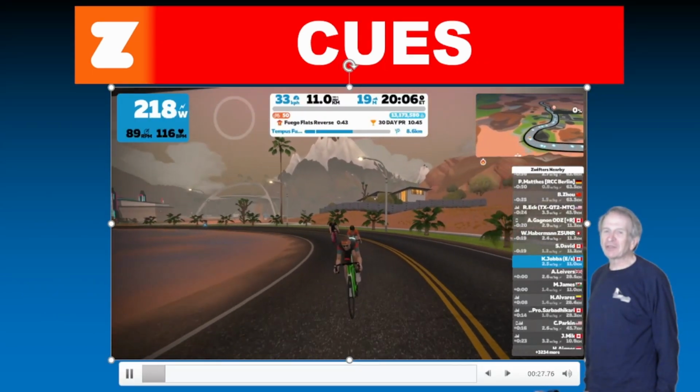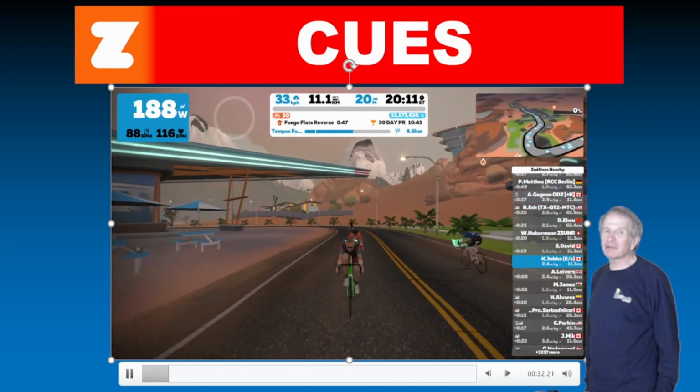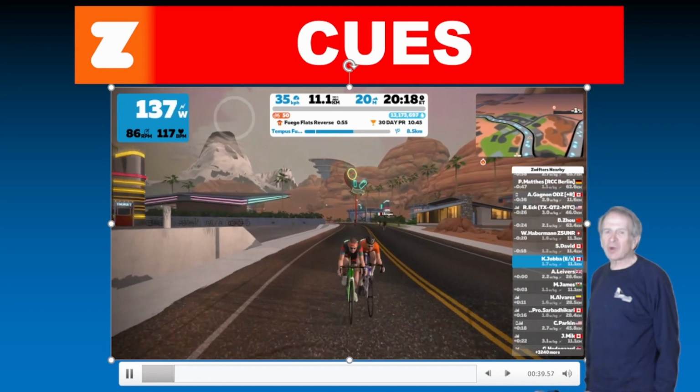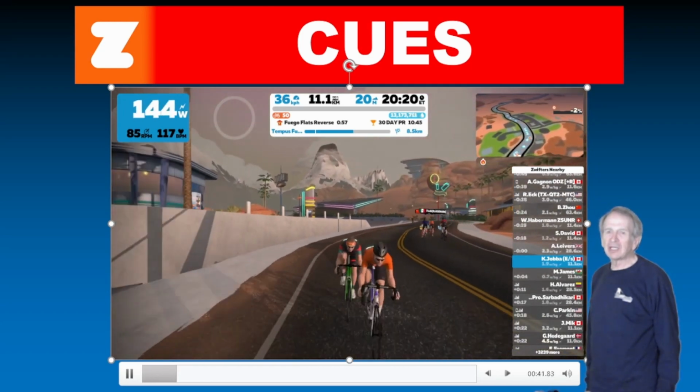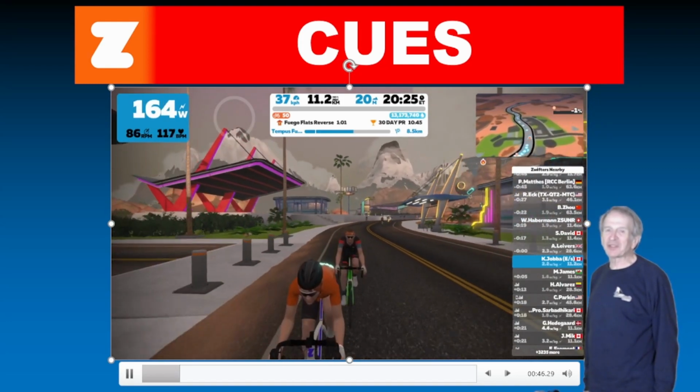So here's a video to illustrate what I was talking about. The lead rider is not drafting. That rider is on the drops, and he's riding at 34 kilometers an hour. Now let's watch when the rider behind goes in front. You can see that rider now is on the drops, and the rider behind sits up on the hoods.